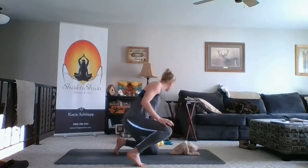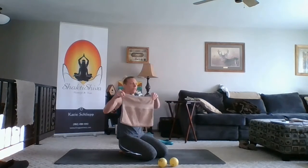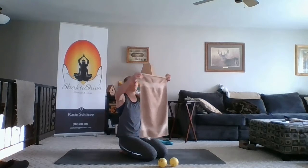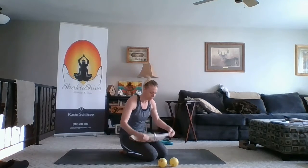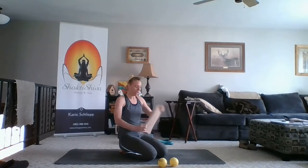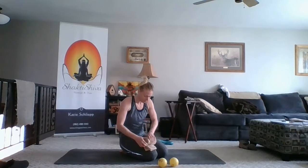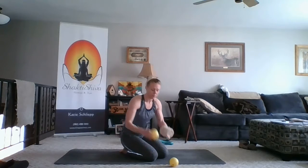So if you have two therapy balls, they're squishy, they're inflatable, they're not rock hard, definitely use those. If not, you can grab two towels. I just have one here at the moment, but for the towels, fold it up in half and then fold it again in thirds. And then you're going to roll that up so you get pretty much the same diameter of the therapy ball.